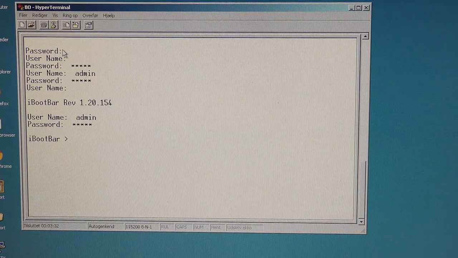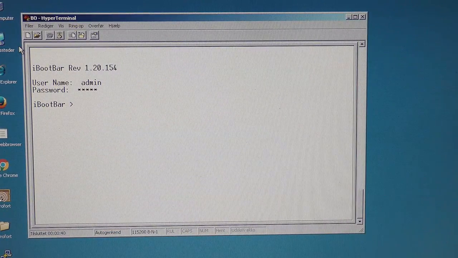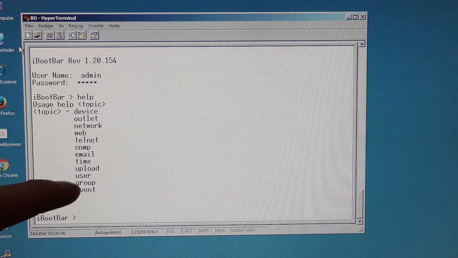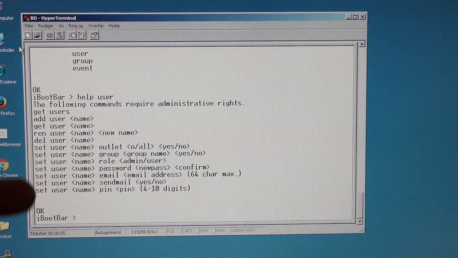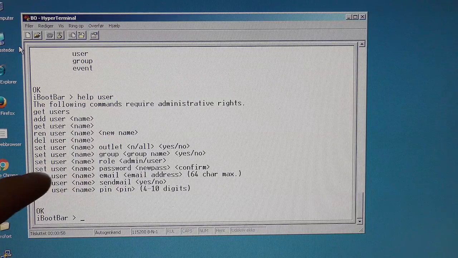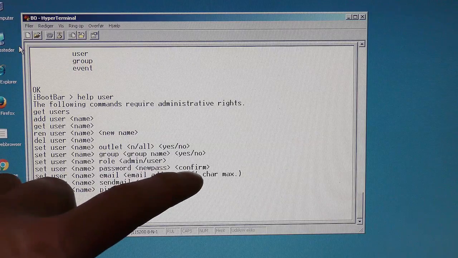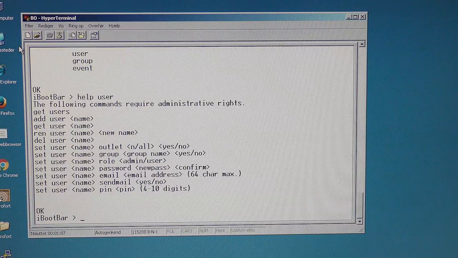So now I can go and reset the username. There should be a user number 1 that I can change. Okay, I just booted, but there is help here. So you can get some help. What we need to do is something with this user. So we can help user, and we get these solutions. There is a really nice one here for set username, password, new pass, and confirm that. So we will try that.